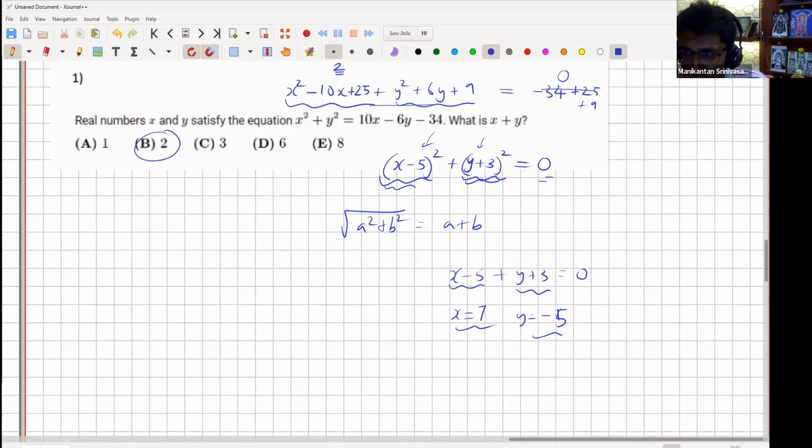Does it make sense, guys? Vihan went away, but Ananya, does this make sense? So in fact, this is the only solution, x equal to 5 and y equal to -3. Only then each of these terms will be 0 plus 0, which will add up to 0. If x is anything other than 5, x minus 5 whole square will be positive. And if y is anything other than -3, that will be another positive. The sum will be some positive number, right? So for the sum of two squares to add up to 0, each of these squares has to be individually 0. Does it make sense, guys?